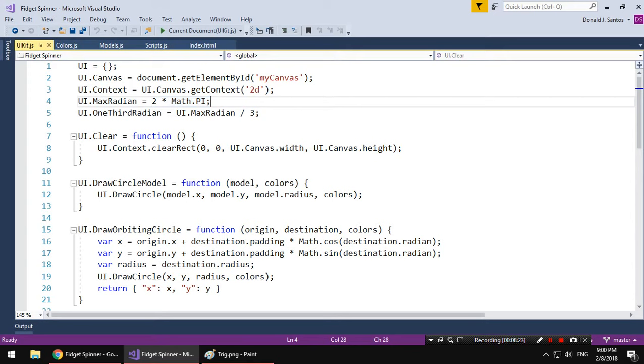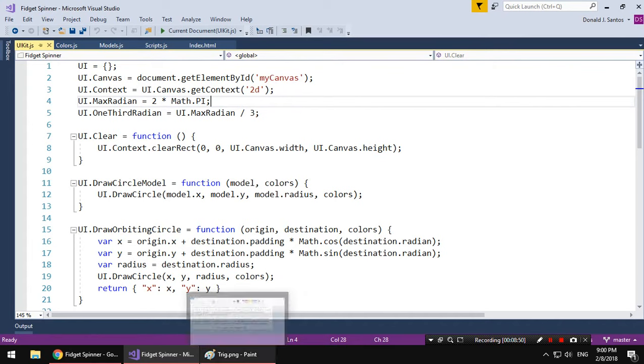That range between 0 and 2 times pi represents the position on the perimeter of a circle. If you imagine 0 being at a place on the circle, and then you added half of this, so one times pi, you would be on the opposite side of the circle. So as you increase the radian from 0 to the max, you're basically traversing the length of the perimeter.